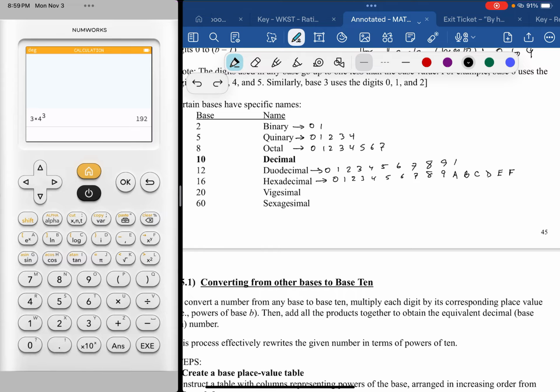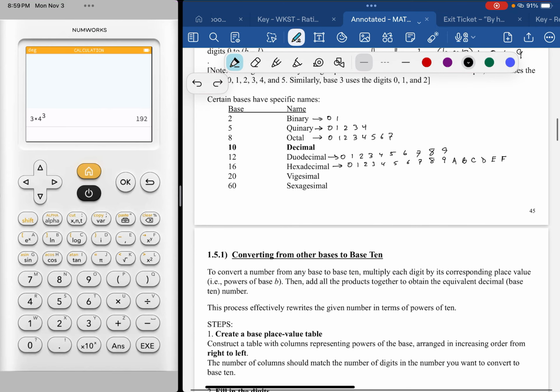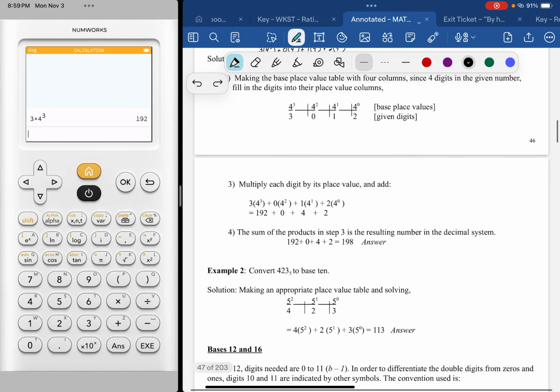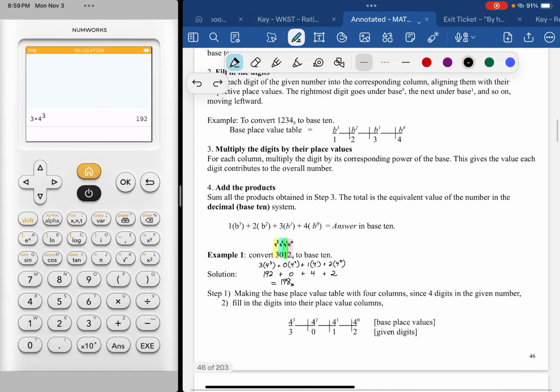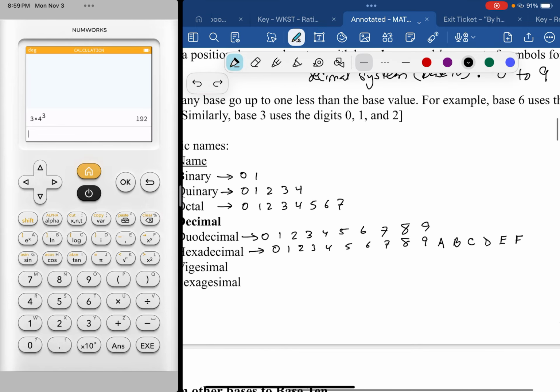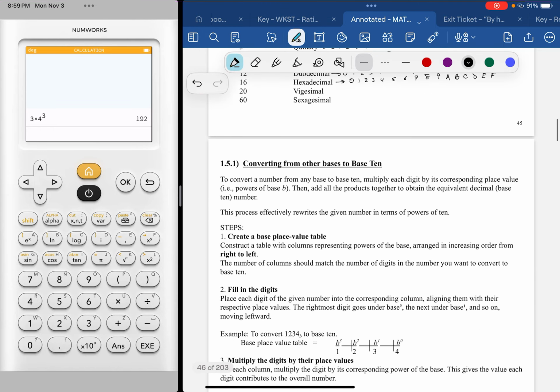All right. Oh, and we can't have more than one character, so we need some other symbolic representation for 10 and 11. I think I made a note of it here somewhere. Yeah, we use T for 10 and E for 11. All right. Like I said, the characters can be whatever you want, but if you want other people to understand what you're writing, then it makes sense to develop some sort of familiar system.